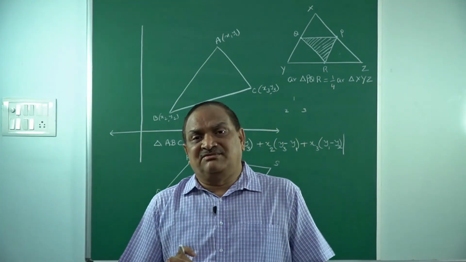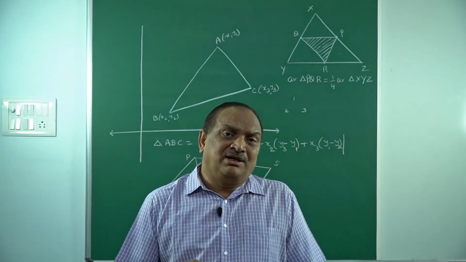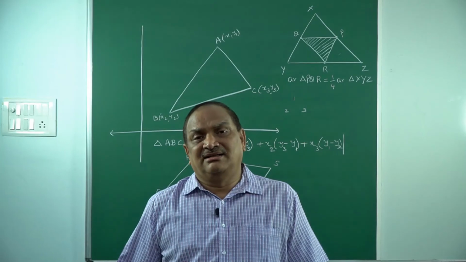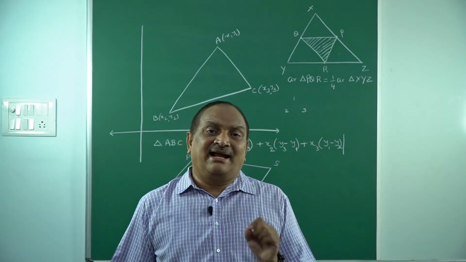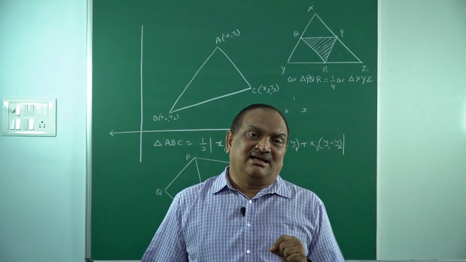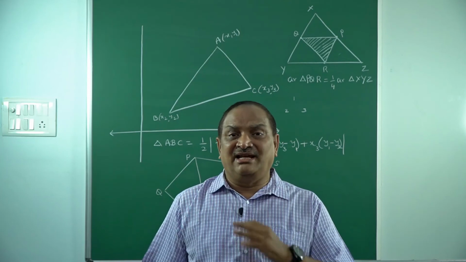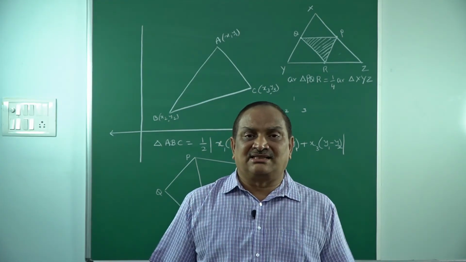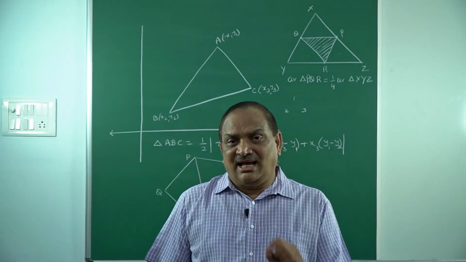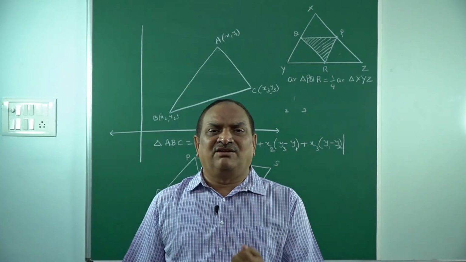I repeat this once again. You are given a triangle and you join the midpoints of the sides of this triangle in order. You found another triangle, of course, that's triangle PQR. And triangle PQR's area is 1/4 the area of the given triangle. If you can understand that, of course, that's very interesting. And I just want to spend a little time here to tell you why it is 1/4.